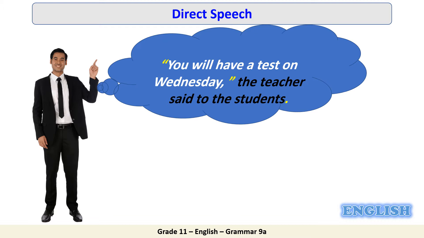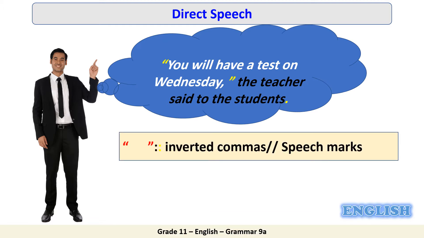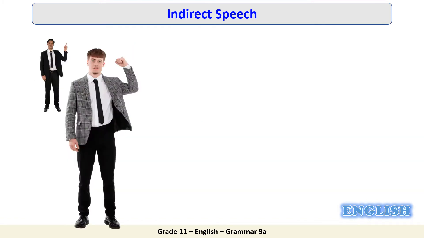Look at this picture and read the words in the bubble. Who is in the picture? He is a teacher. And to whom is he speaking? To his students. What does the teacher say? He says: 'You will have a test on Wednesday.' Look at the punctuation — the words are put between inverted commas or speech marks. This is to show that these are the exact words the teacher said. Imagine now that somebody is going to tell us what the teacher said to his students. He will not use the exact words of the teacher, but will use the indirect speech or the reported speech.